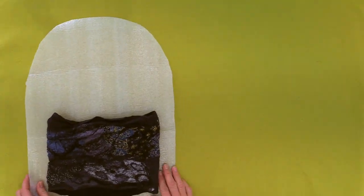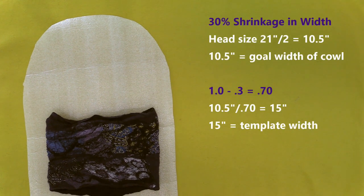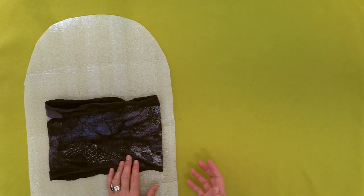If shrinkage is new to you, we've thrown up some math over here onto the side so you can look at that, or you can grab the PDF pattern and use that as your guide, where in the pattern, I'll talk you through all the steps that we're going to do today on the video.